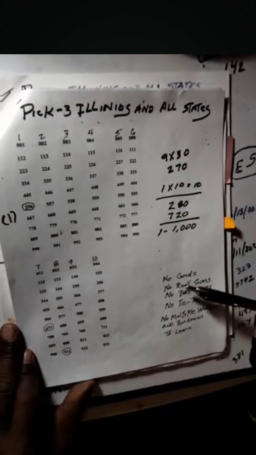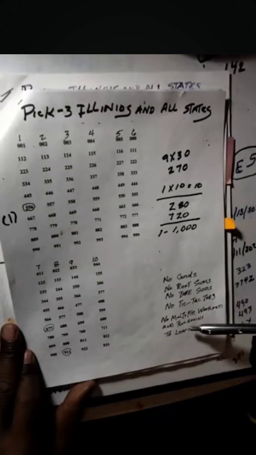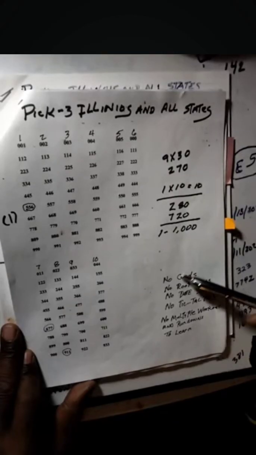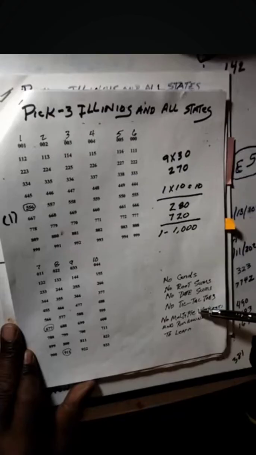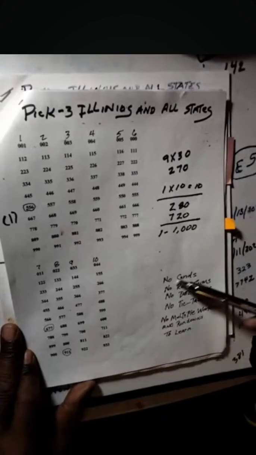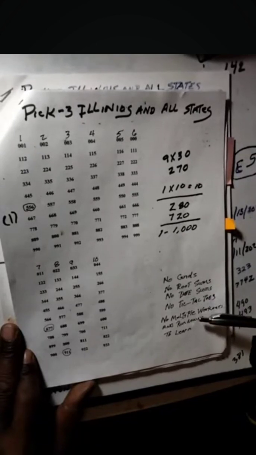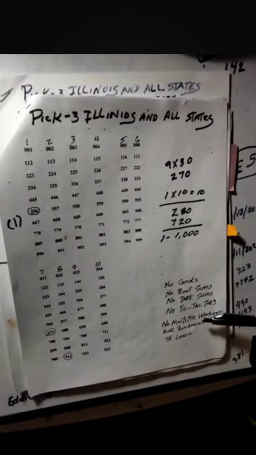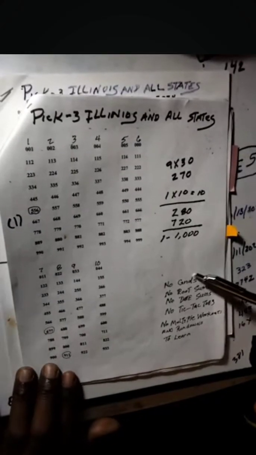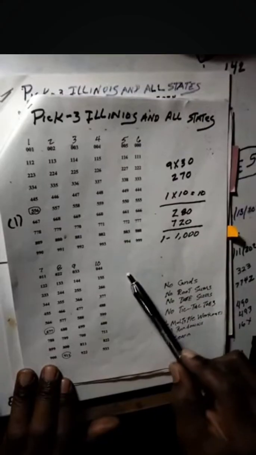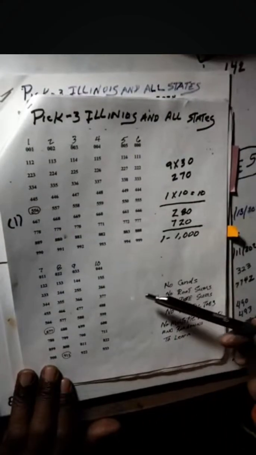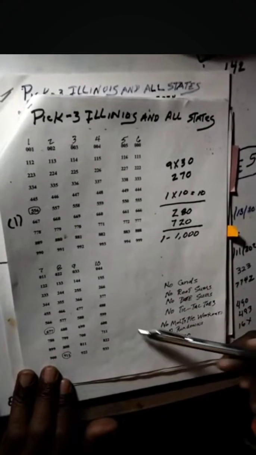That's why I say you don't need the grids, the root sums, the date sums, the tic-tac-toes, the multiple different rundowns. Those are mostly theories. They are theory-based. Anytime you're not tracking all the 1,000 numbers, it's theory-based to winning. The law is not set up for you to win, it's set up for you to lose. You're playing a loser's game when you're not tracking all 1,000 numbers and collecting the data. That's how you get in the winner's circle.